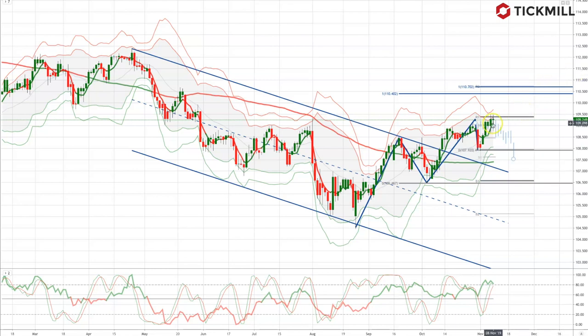From a technical perspective, the dollar-yen has continued to test the offers at the 109.50 area and we've been unable to take out the stops just above. As such, there's the potential that we pull back now to test 108 again as support. However, a close above 109.60 would be a bullish development, setting sights firmly on the multiple equidistant swing targets situated at 110.40 to 110.70. This would be an area I'd be watching for bearish reversal patterns to set short positions, targeting a retest of the prior resistance at 109.00.